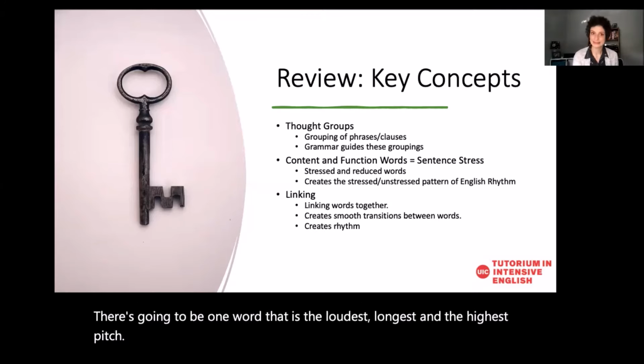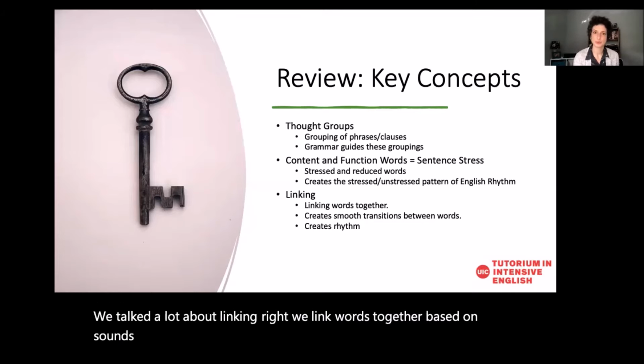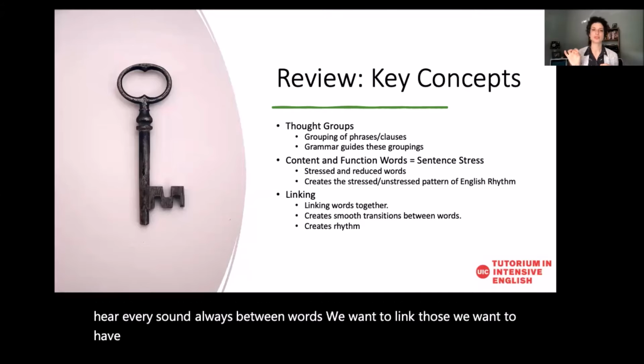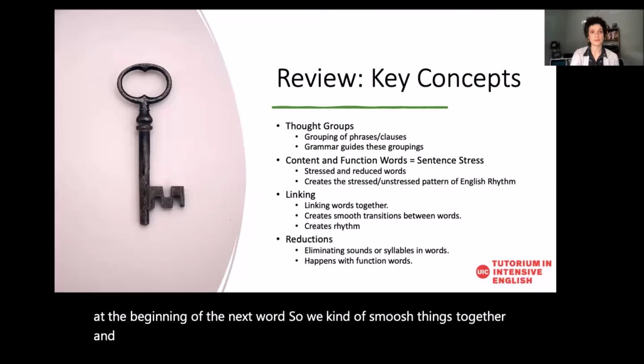We talked a lot about linking, right? We link words together based on sounds. This creates smooth transitions between words. We don't want to hear every sound always between words. We want to link those. We want to have a smooth transition between the end of one word and the beginning of the next word. So we kind of smoosh things together. And that also creates rhythm.